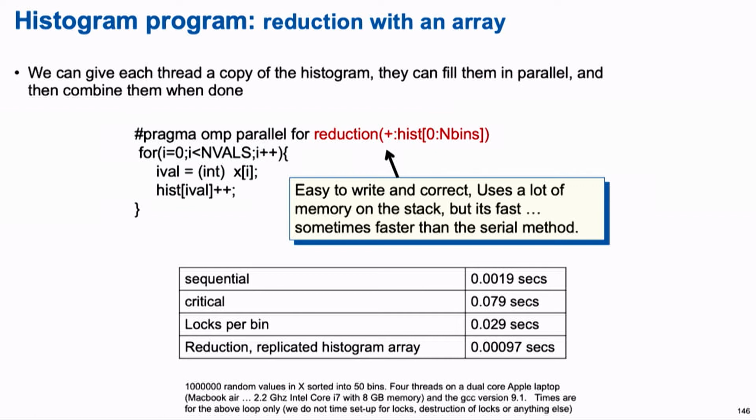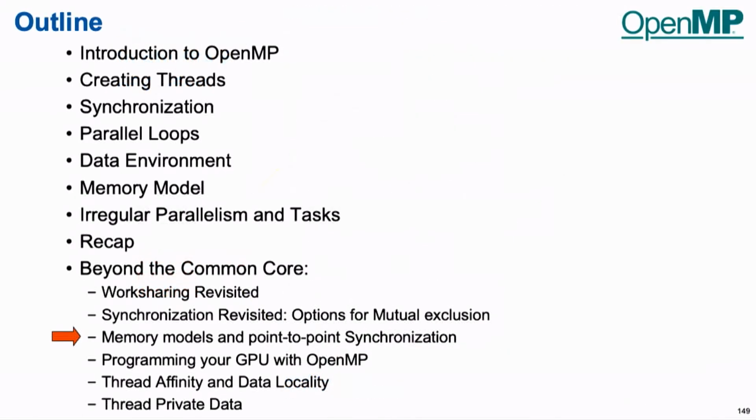But what I loved, and was just gloriously delighted by when this happened, is that by going to the reduction on the histogram array, I beat the serial time. So it's pretty cool. This is another exercise to play with. It's instructive to experiment because in the course of a professional life with OpenMP, you will come up with times when you want to lock, when you want mutual exclusion but with finer-grained control. So now I'm going to jump a little bit.